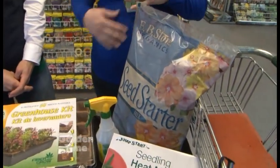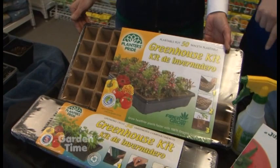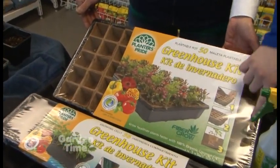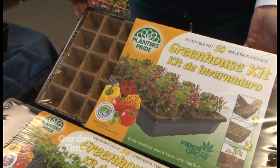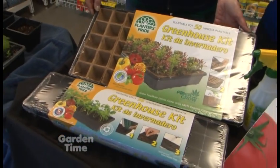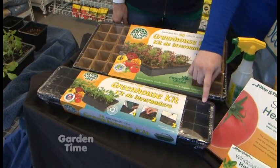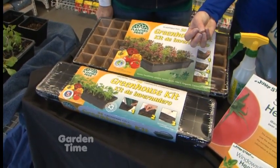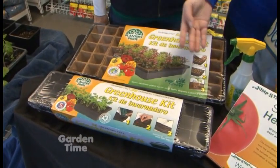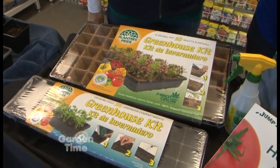So the first thing that you're going to need is some kind of tray to start the seeds in. So we've got these little peat pots here that will actually break down, so you can cut those apart and plant the seedlings directly in the soil. That makes it easy. Or some of these plastic ones, which you can squeeze apart. That way you can up-pot some of your seedlings into a bigger pot if it's not quite warm enough out, which we will show you an example of later.